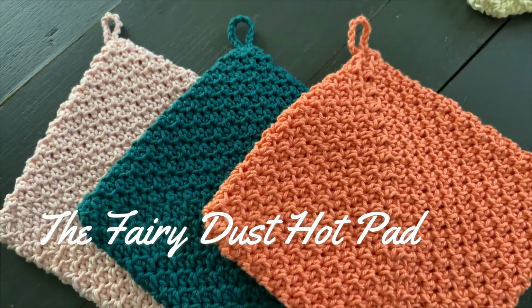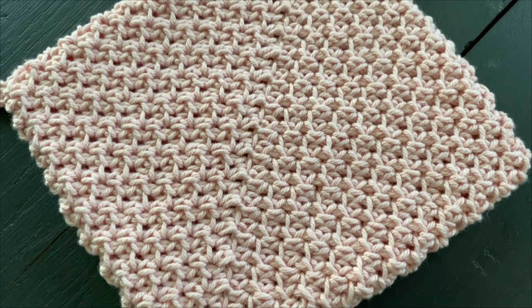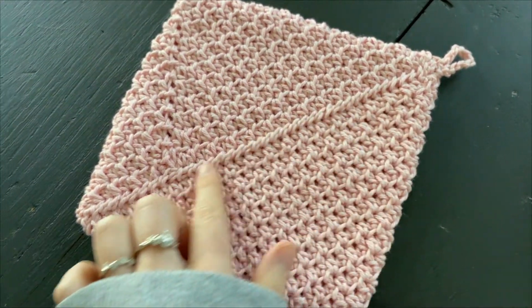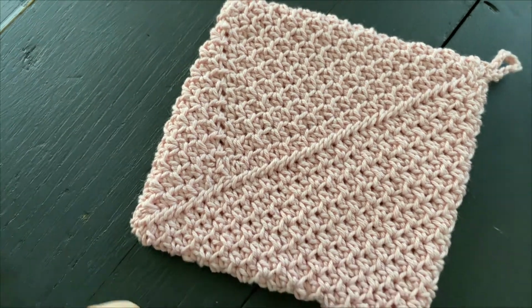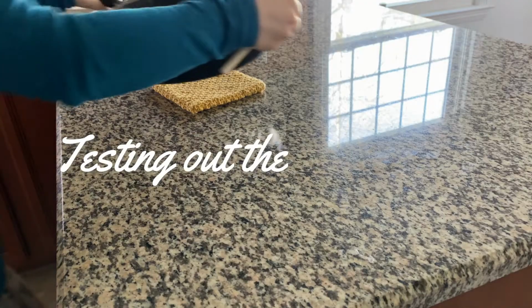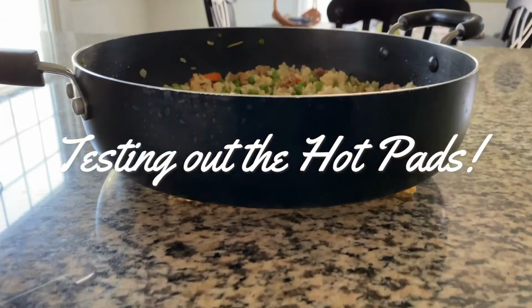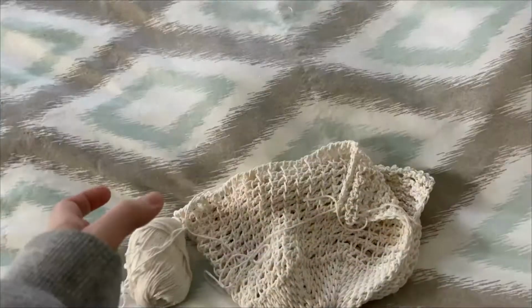These patterns are going to be available soon in the form of a video tutorial on this YouTube channel, so stay tuned. I've made these potholders so many times to try to make them as seamless as possible, except for that long diagonal seam along the back side, but otherwise seamless. I tested out these hot pads to see if they worked, and yes, they do. I'm so happy. They protected the counter and they still look brand new.